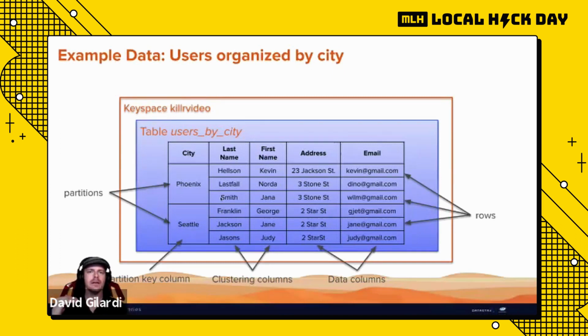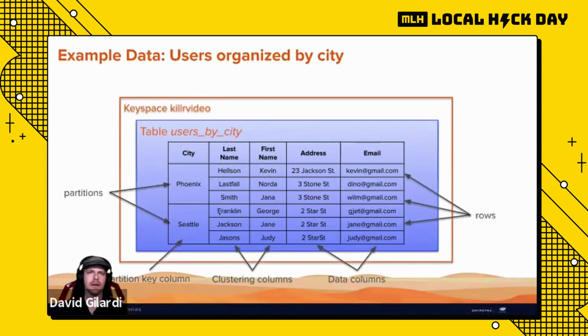That's actually being done for me on the right, right? And then the first name would be ordered by the last name. We don't have any variations. Imagine I had two Helsons, though. Maybe one's name was David or something. So David would come before Kevin. So I would see Helson David and Helson Kevin, so on and so forth, right? So that's one way you can use clustering columns.